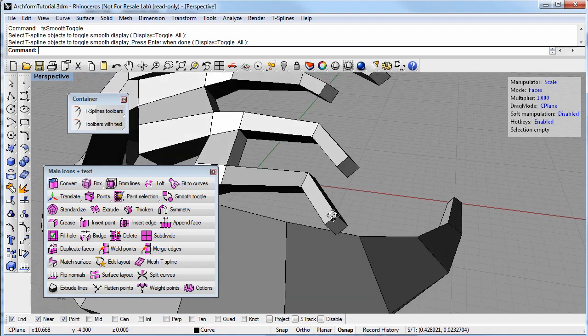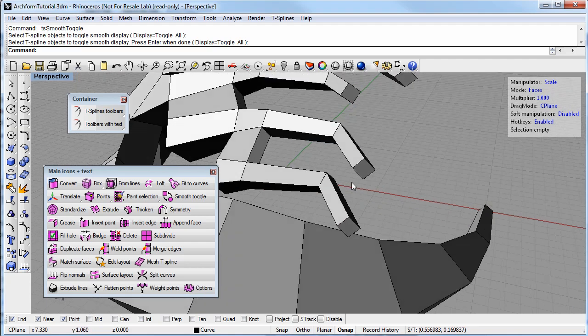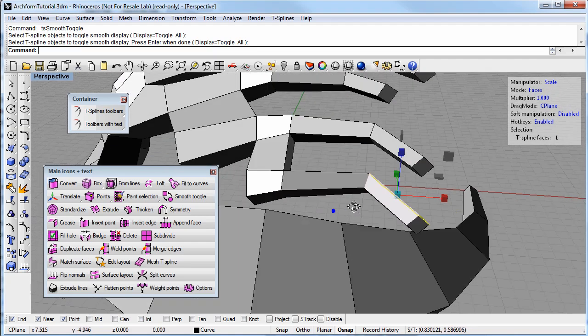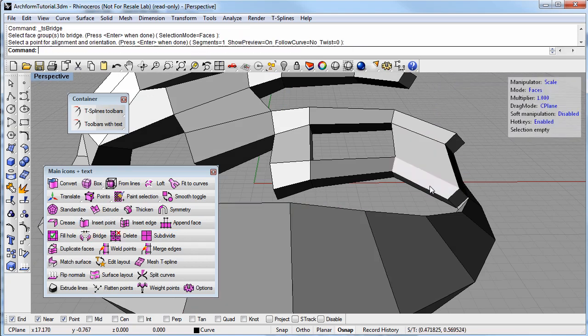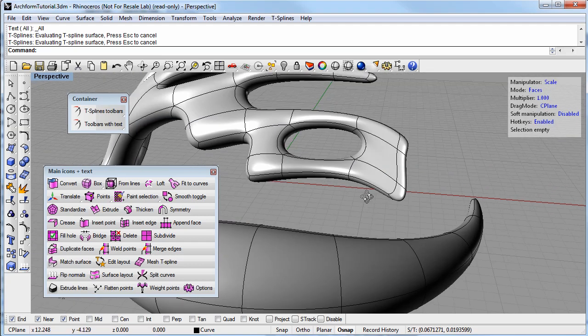Let's see. I think to start out, what I'm going to do is just do a bridge. So I'll select these two faces, do the bridge, and go ahead and hit my smooth toggle. And just that easily, I made a little hole here in my model.